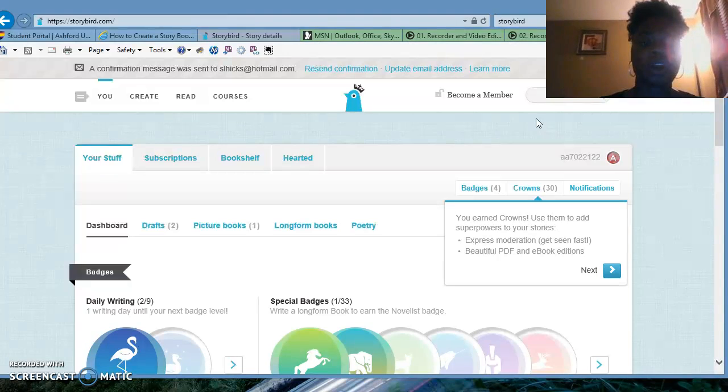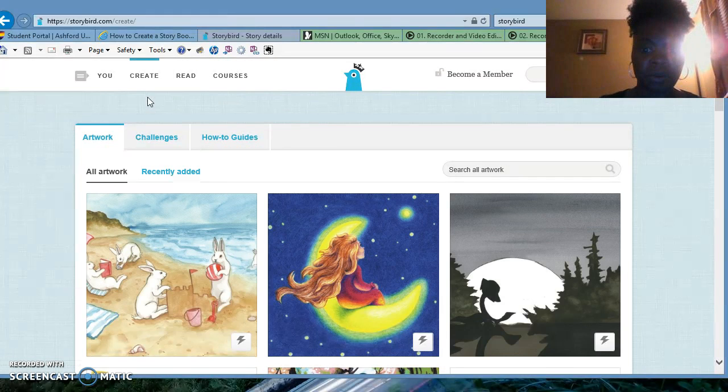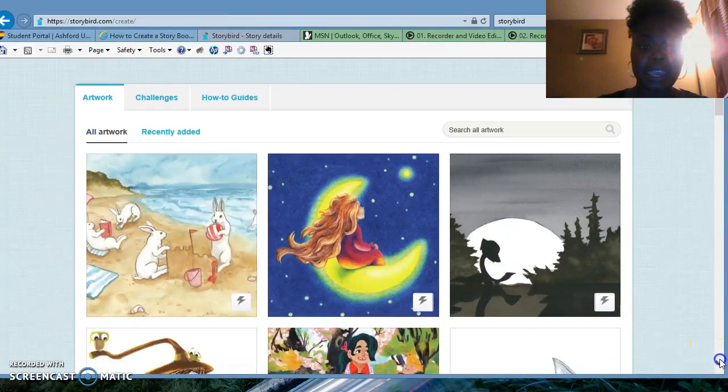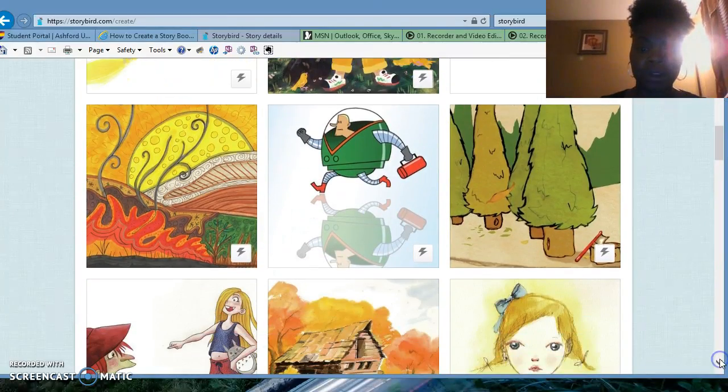So once you are on the web page, the first thing you want to do is go to create. And so here is all or some of the artwork that Storybird has to offer.